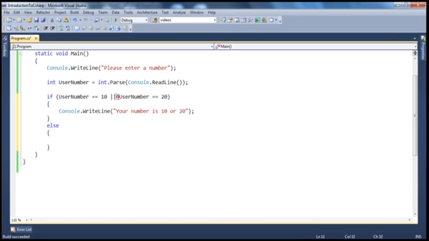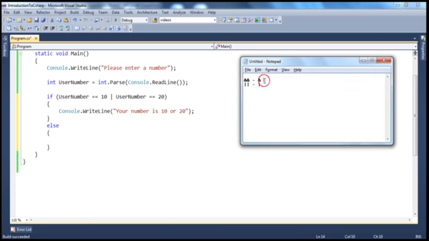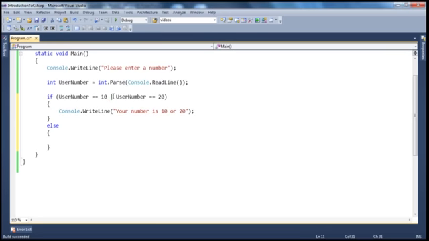Okay. On the other hand, you can also have a single pipe symbol. So if you look at this, for AND, you can either use double ampersand or single ampersand. For OR, you can use double pipe symbol or single pipe symbol. So what's the difference between these two? Whether it is double pipe or single pipe, if any one of the conditions is true, then this piece of code is executed.